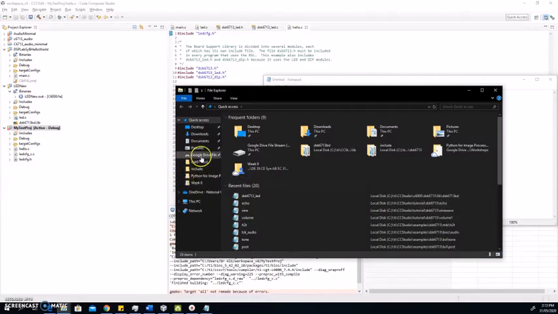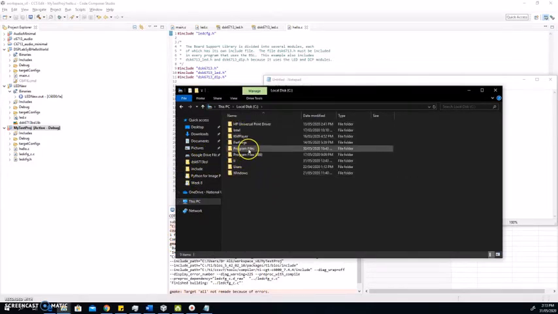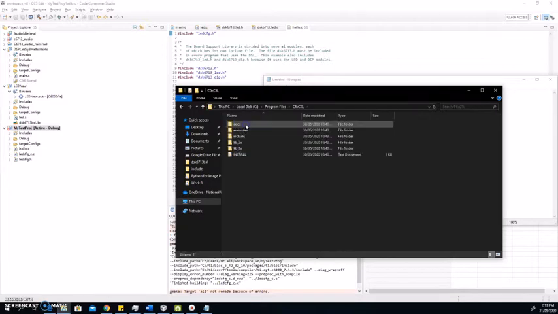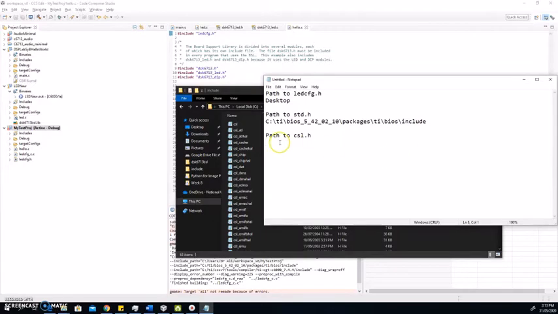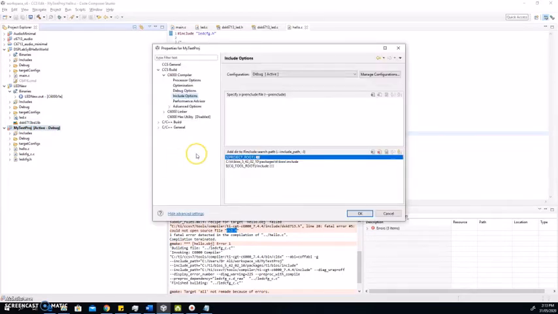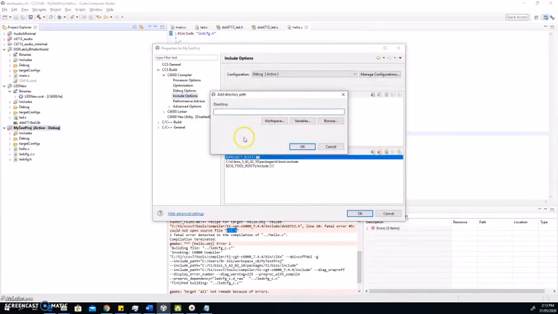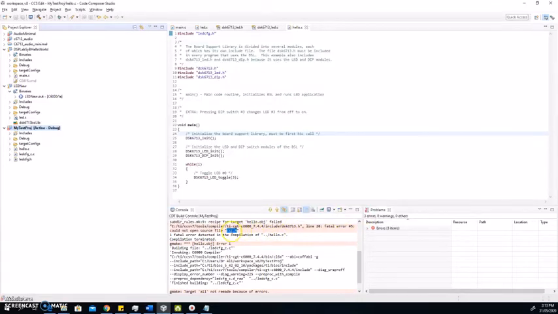I go to my computer, it is in my C, it goes to the program files, these CSL include, these are the libraries which are part of it. Oops, Control C. So for my record, I keep it over here, and then I'm going to add this path into my compiler. So now the compiler should be able to find this csl.h.